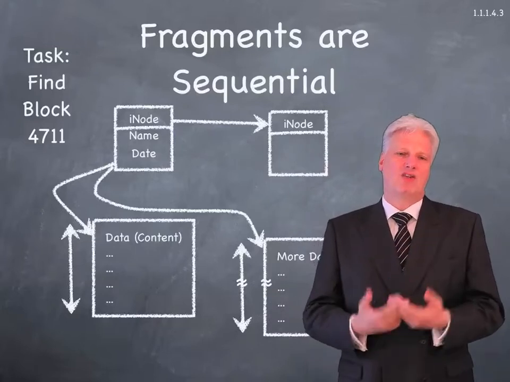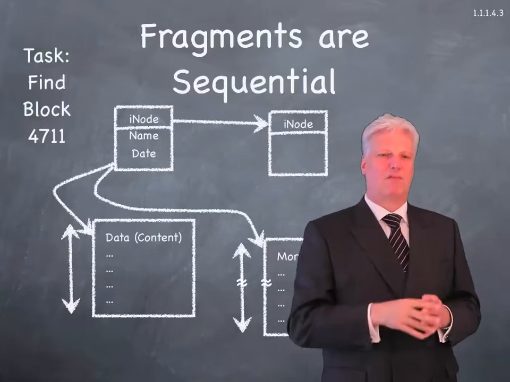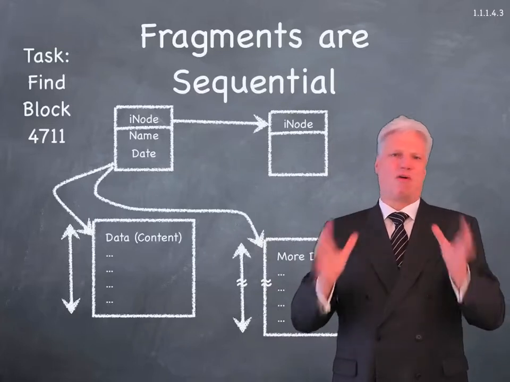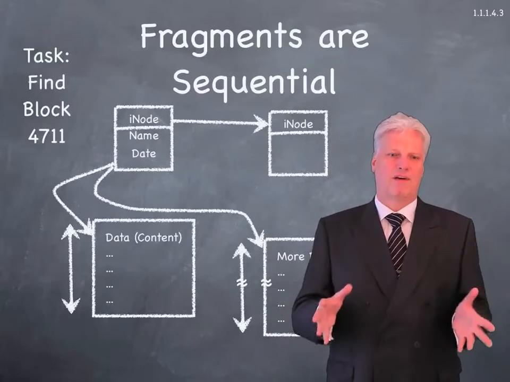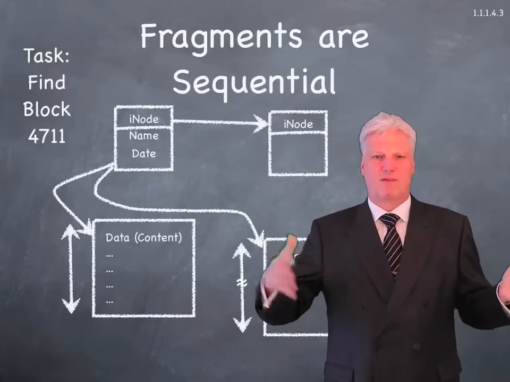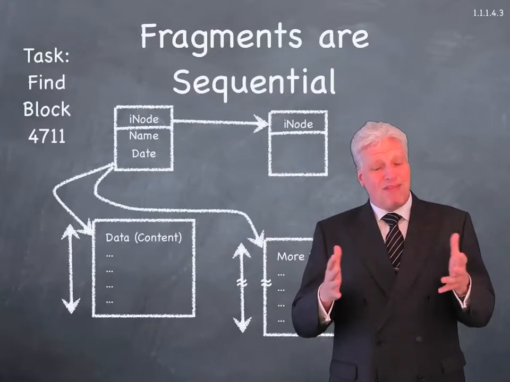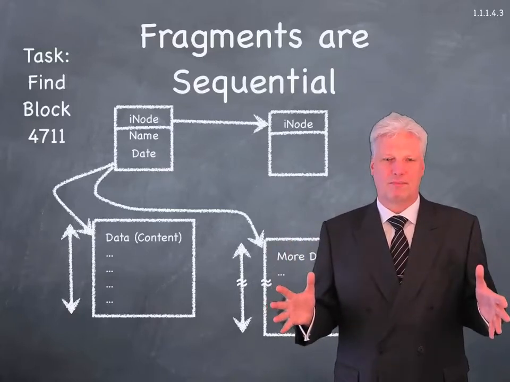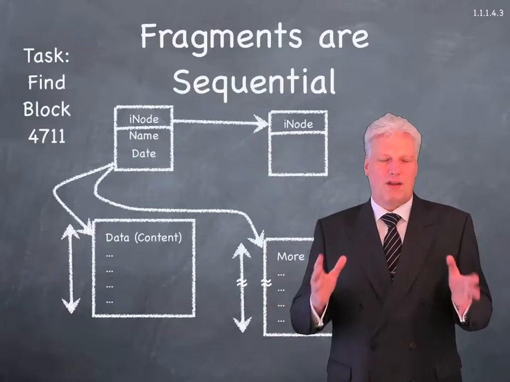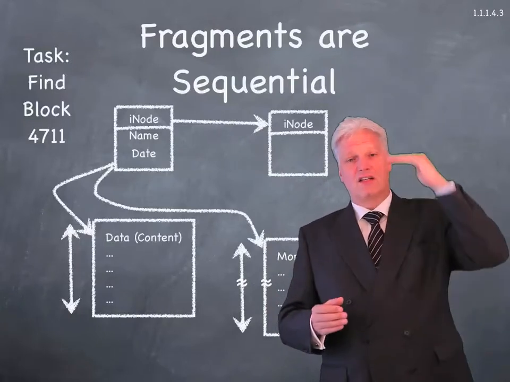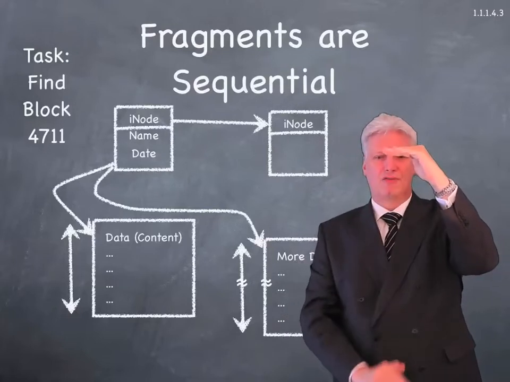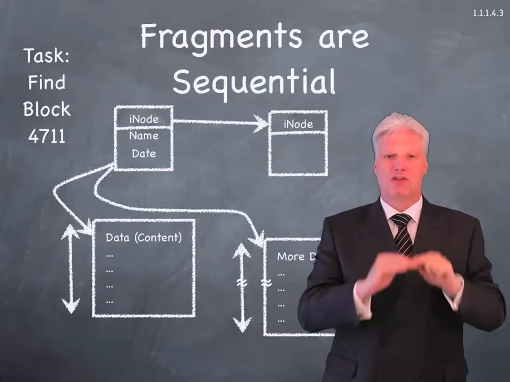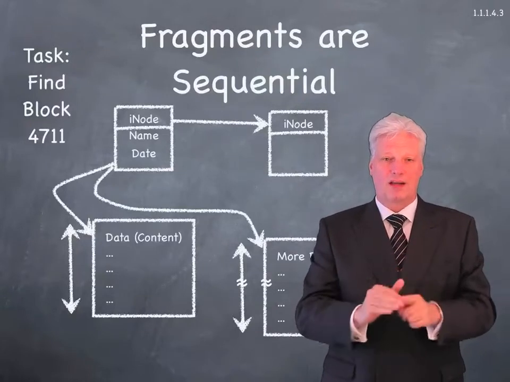So if an application needs to access a particular piece of information inside a file, let's say you have a big file and you're looking for block 4711 inside that file. Okay, your application just wants to have 4711 as the block number that it needs. Now, if that file is in one contiguous piece, let's say that it's a file of 10,000 blocks, then all that system has to do is to take the starting point of that one 10,000 block extent, add 4711 to that starting point, and bingo, it's got the spot on the disk where the data resides that you're interested in.